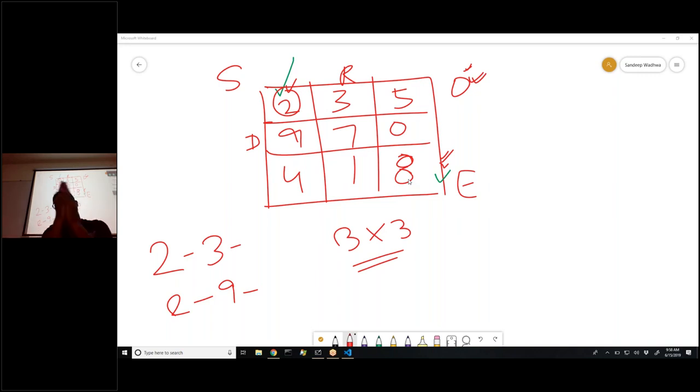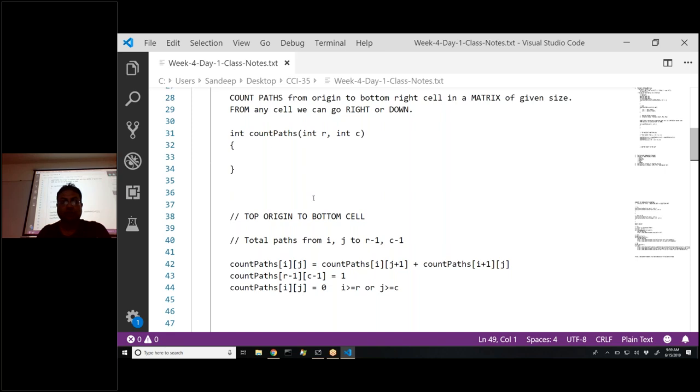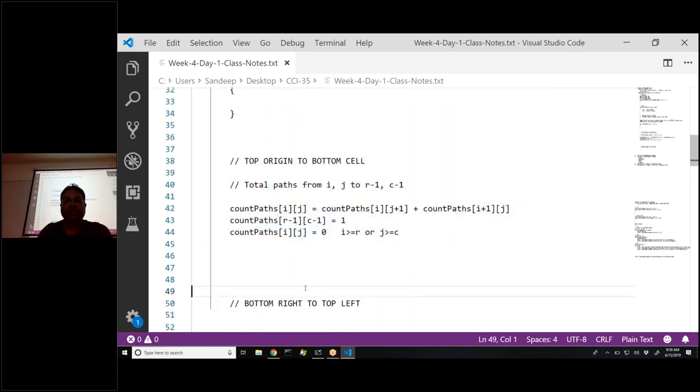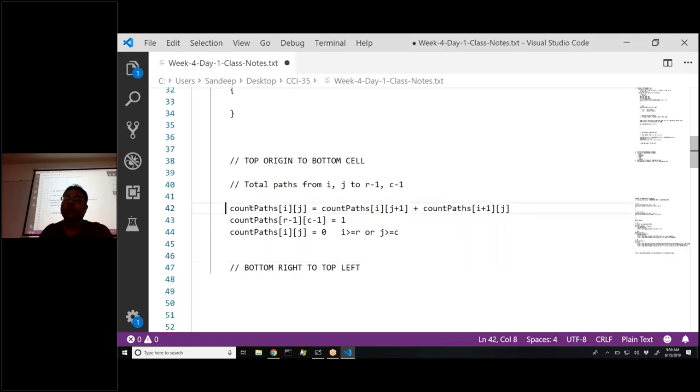Yeah, if you are going from 8 to 2, that 8 is asking the upper guy and the left guy. It is going left and up, yes. This is one way we talked about solving it. If we are coming from top, this is how we will come up with recursion. So we are saying, if we were coming from the backside, what will be your answer? How will you write recursion differently? That is what we are thinking and doing.